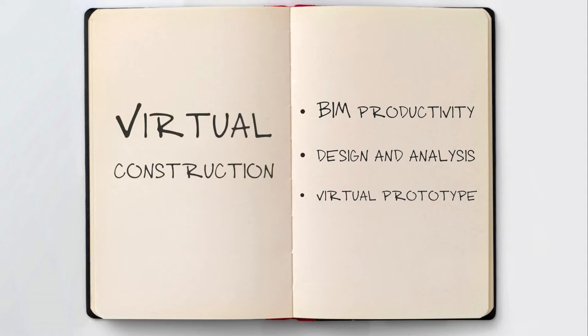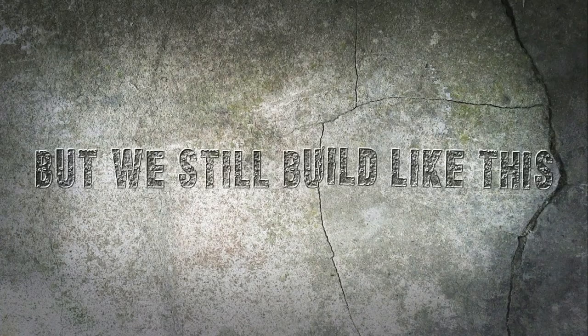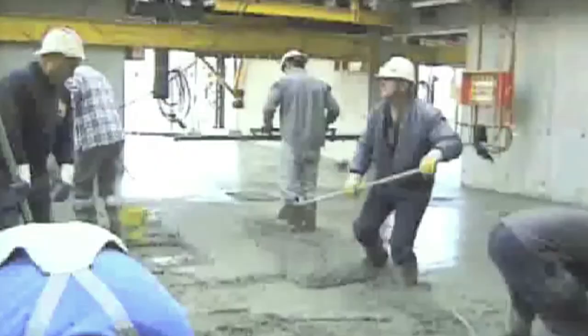So in summary, I guess, what I'm trying to say is in the design world, we don't always do, but we can simulate almost everything before we get to site. We can define everything to the nearest millimeter. We can decide on the performance of everything. We can say where the supplier is. We can organize the supply chain. We can do whatever we want. Yet, we still build like this.